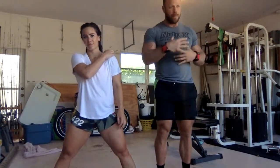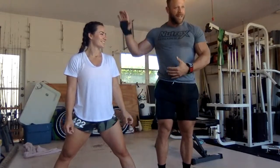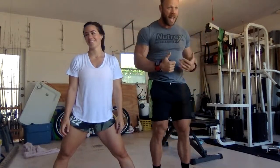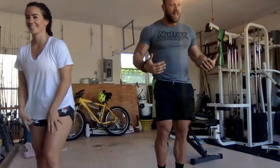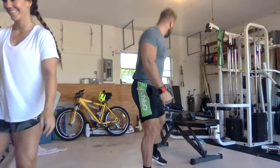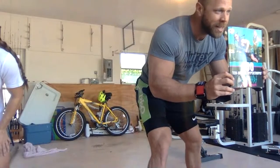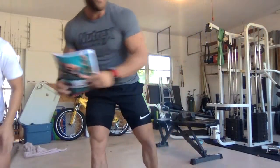And the idea is to blend performance and aesthetics together. So we incorporate all different types of complex bodybuilding methods with functional movements. I'm going to show you a sample today of one of our hypertrophy finishers. Hypertrophy is basically getting the body to a state and a stimulus to get muscles to grow. And I'm going to show you a finisher from a book that we wrote called The 110-Minute Hypertrophy Finishers That Crush. So you guys are going to get crushed.